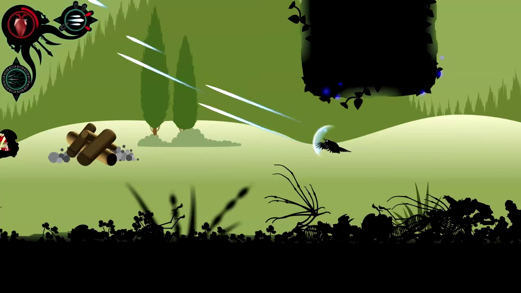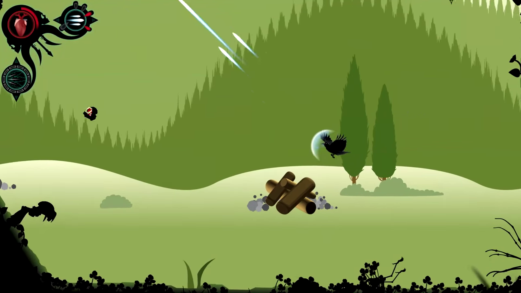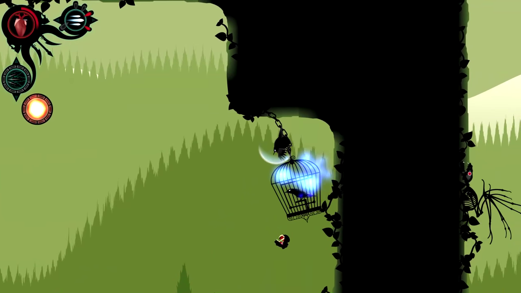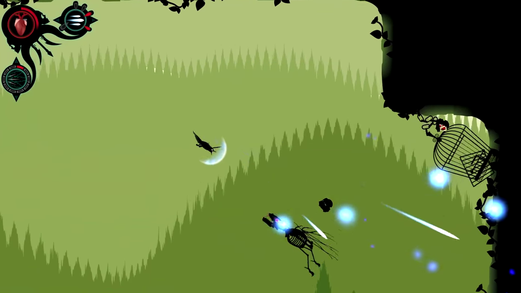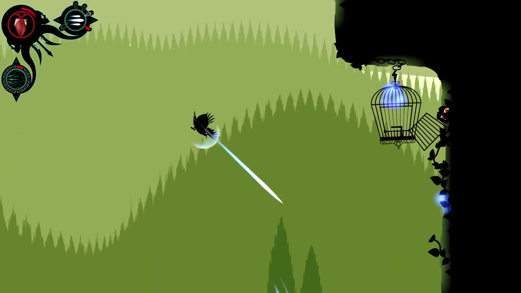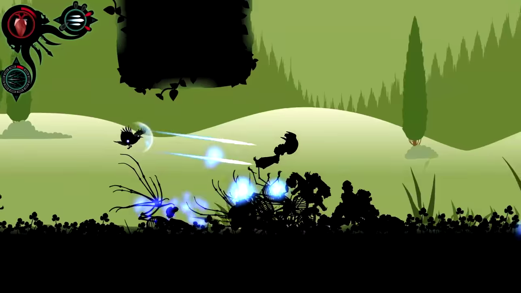Thanks. A little bit on the hard side. Okay. Just go slow. Be neat if enemies dropped health, but they don't. I really don't particularly get what you need to do to get them to leave the cage. They just kind of do it after a while when you're nearby. I'm not sure if I'm hitting it or if I'm.